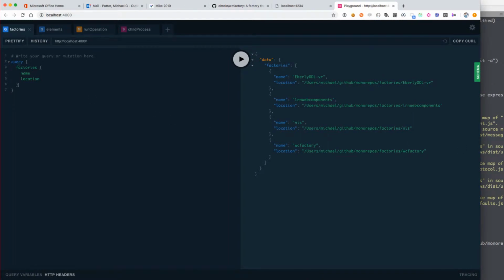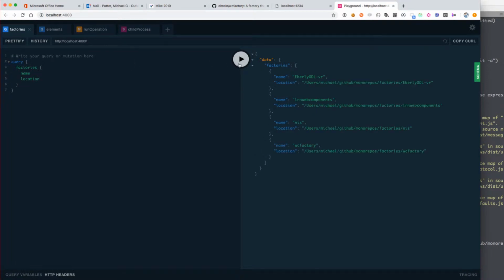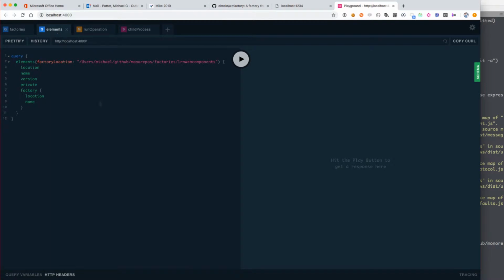By running the factories query, we can pick out that we want a name and location. We can hit play, and it will spit back out that information using the exact same method that our CLI uses. Pretty cool. There's one for elements too.